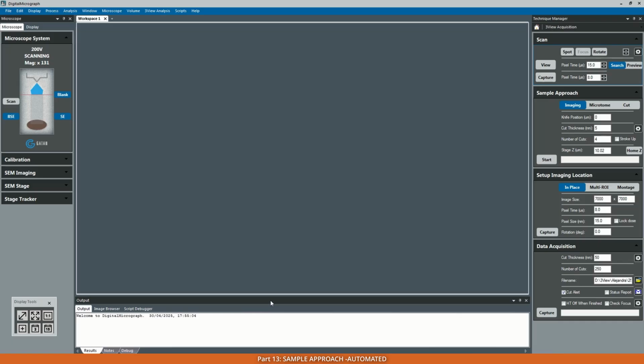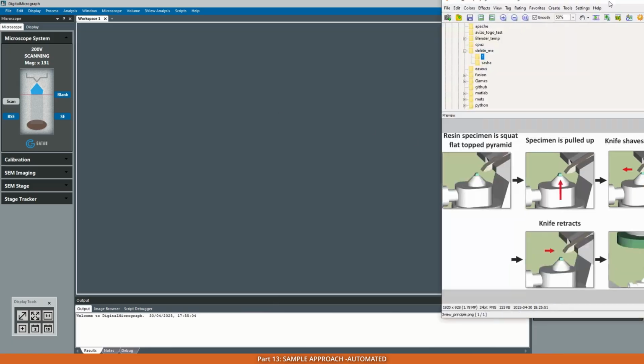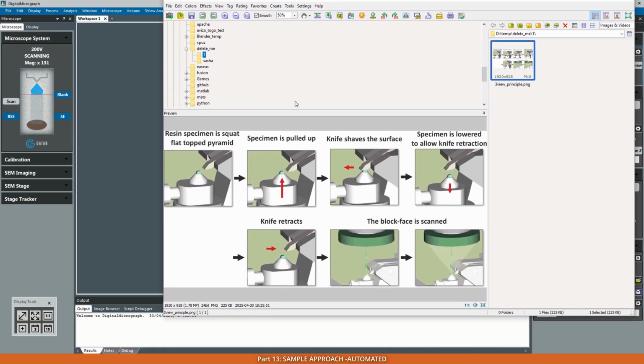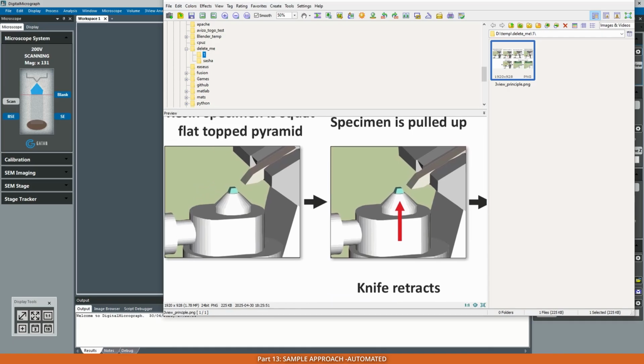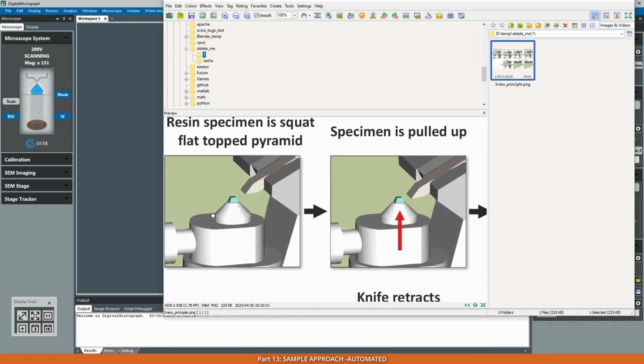Before going further, let's take a look at the principle of how the knife is traveling in the system. I made this scheme quite a long time ago, but in the first image we can see the block, our pin with the sample, and the knife. This is the knife in the position before the cut. For imaging it will actually be retracted even further.